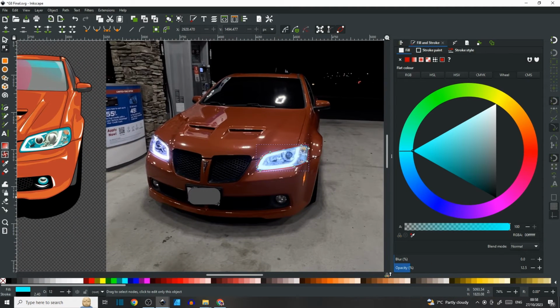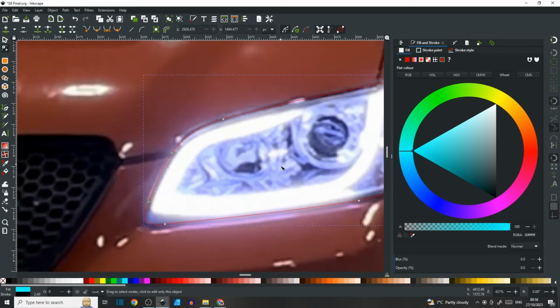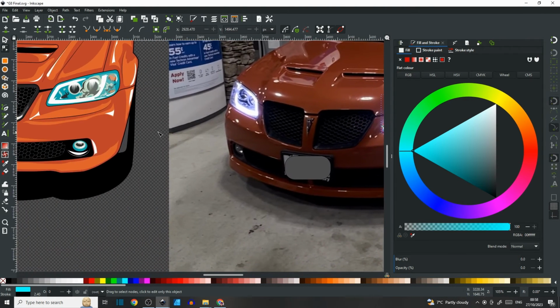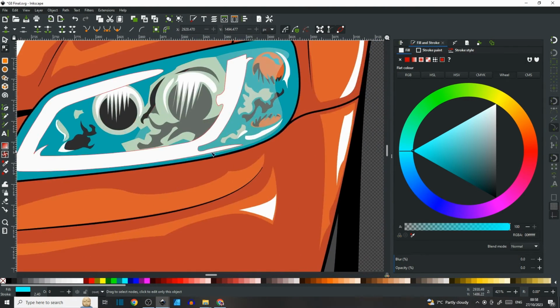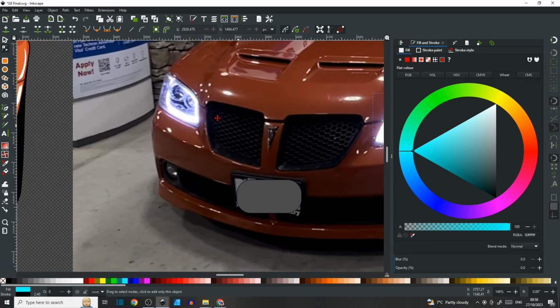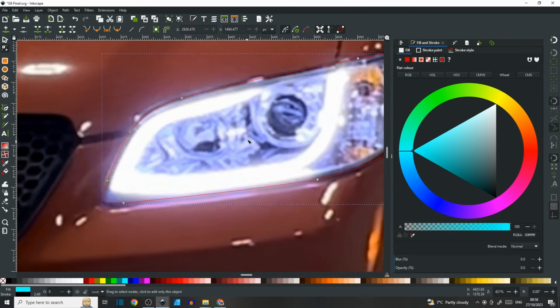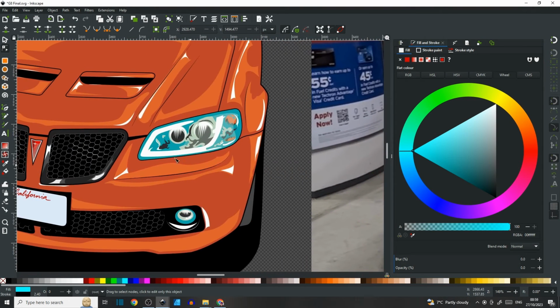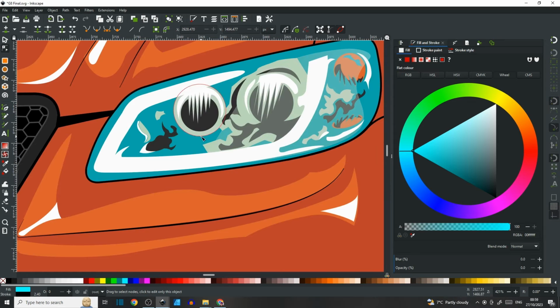Let's drop the opacity on that so we can see what we're doing. Yeah, so fairly obvious what I've done there. Just looked at the main edges and then embellished it a little bit. Just included a few extra little bits just to make it more interesting. And then I'm looking at the center part of the headlight. There's actually quite a lot going on in there. There's a lot of information. So I've just looked for major landmarks and included those and omitted everything else.